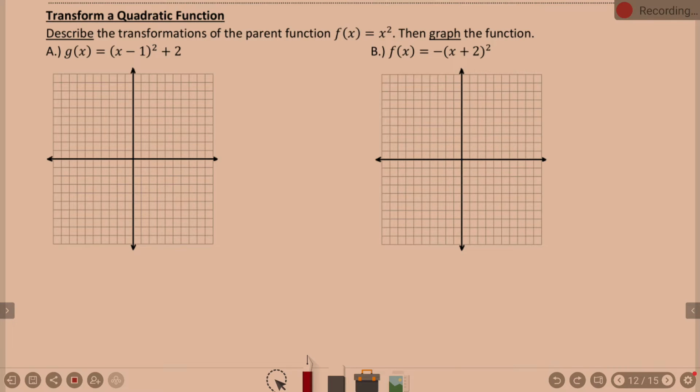When we graph, okay, today, lesson 2.1 is all about the transformations. So knowing how to graph with our transformations. So on these, we're going to describe the transformations, and then we're going to graph the function. I know this is an x squared function because I see my x squared, right? What do those other 2 numbers do to my graph? Go back to your chart up above.